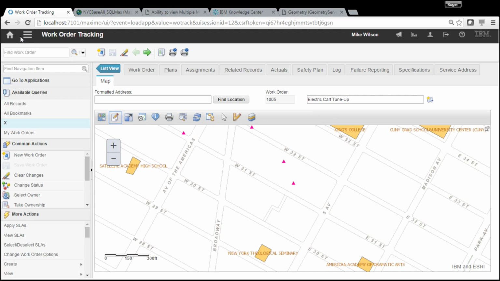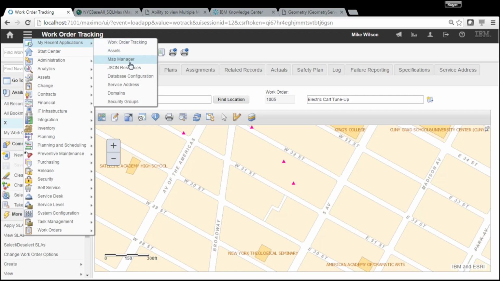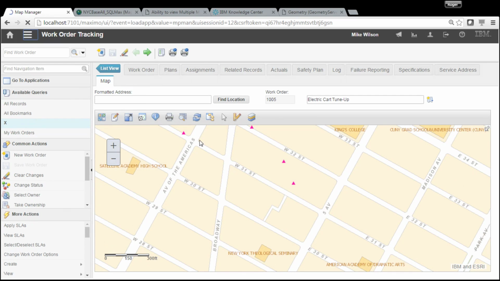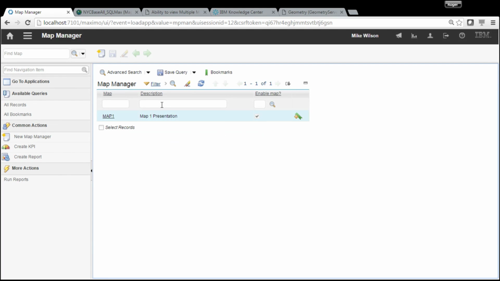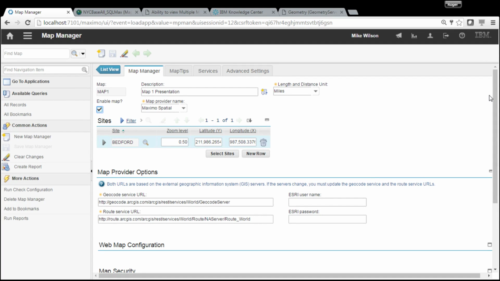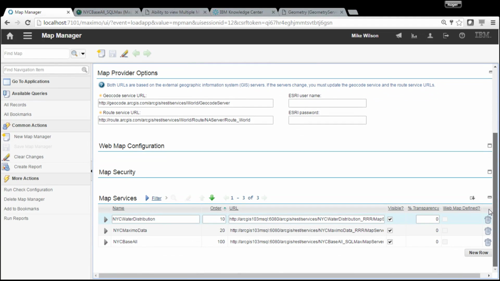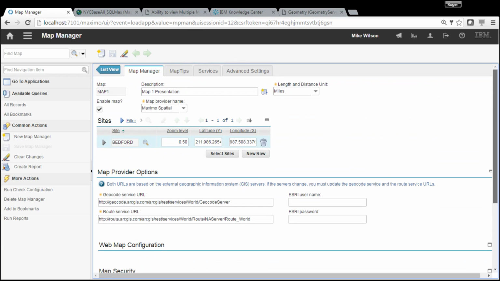And I believe, let me go back. As you can see, the map is still refreshing. I guess it's kind of slow on me. So I go back to Map Manager. Make sure I remember that I've discussed everything that I wanted to. Enable map. And I believe that's it for now till we go to the next session. So that's the simple configuration for an unsecured map service.